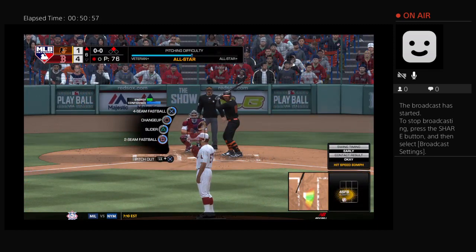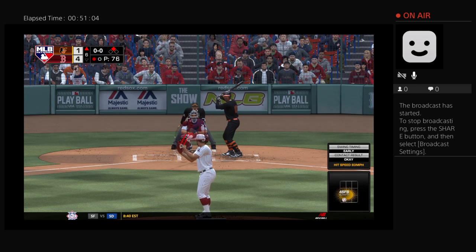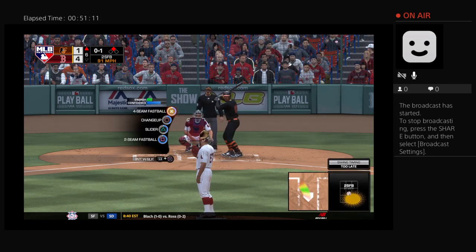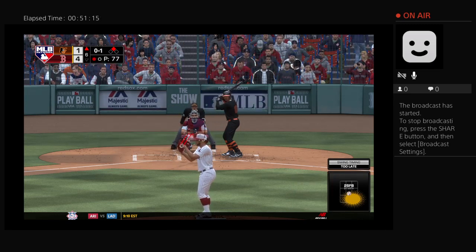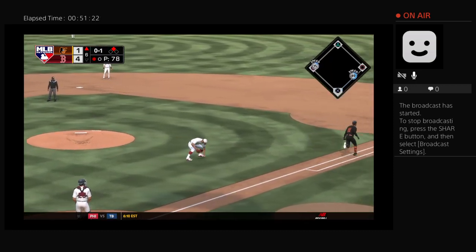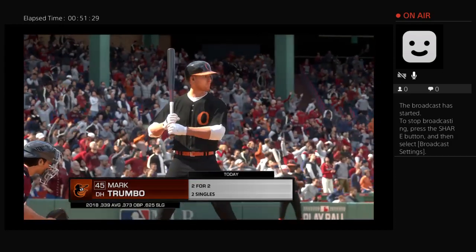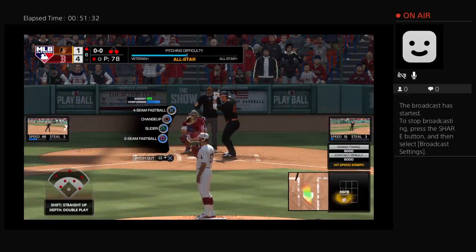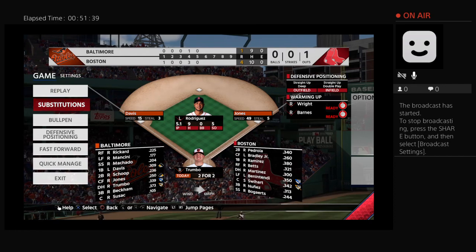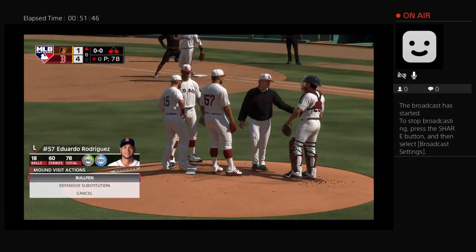Striding into the box, Adam Jones. He singled his last time up. From the stretch. And that's cut on and missed, 0-1. Davis leads off second with one gone in the inning. And oh, that gets him on the mound. Safe at first. A good effort to recover there, and he almost made the play, but that's a base hit. Digging in, Mark Trumbo. Now time is called as both guys in the bullpen are ready to go.